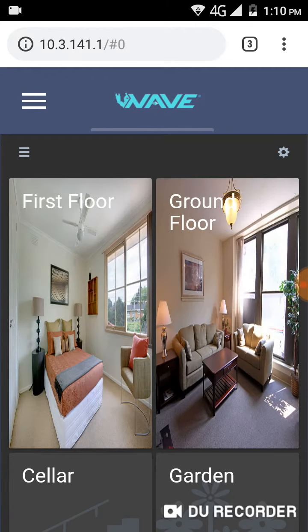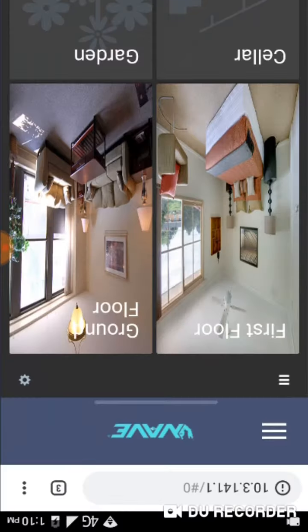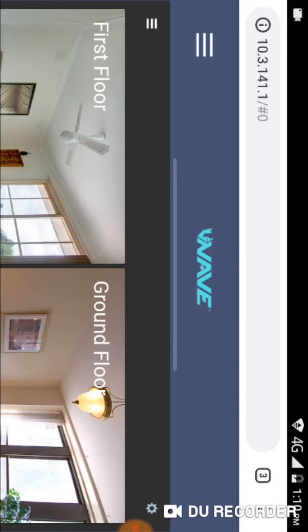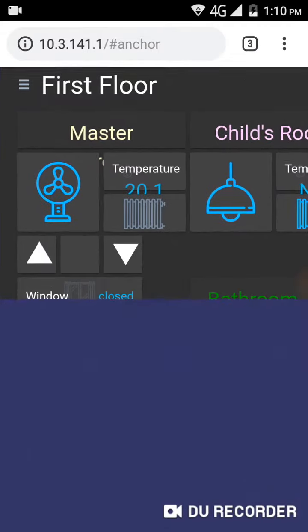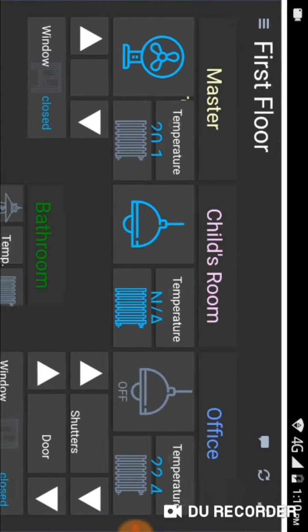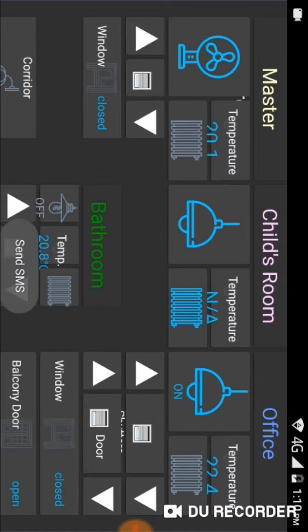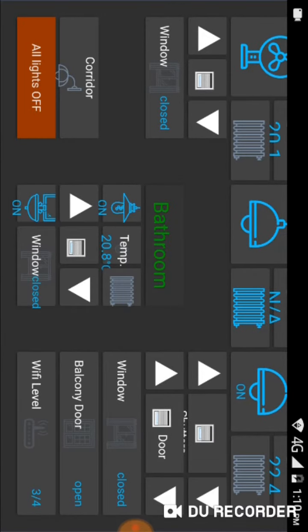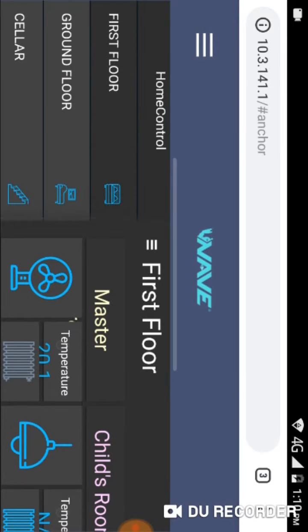Next thing you've got then is the home control system. This takes a while to load up when you first boot, but there it is. So it's better on landscape mode. I just need to do what you saw with the controller where it says switch to landscape. I need to do the same for this, because unless you're in landscape, it's going to look like that. It's no good. But I've got a fan. I've got the fan controller. I've got a Wemo switch. Here's an example. Control some lights. Isn't all the lights off? Okay. So that's home control, and then you can set different rooms.